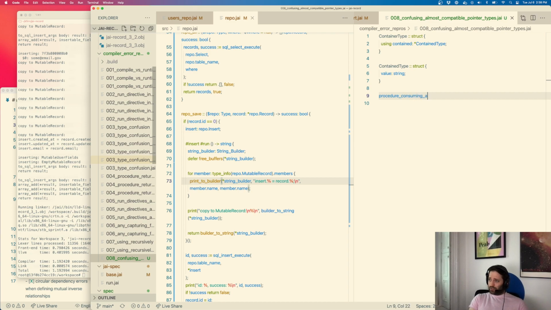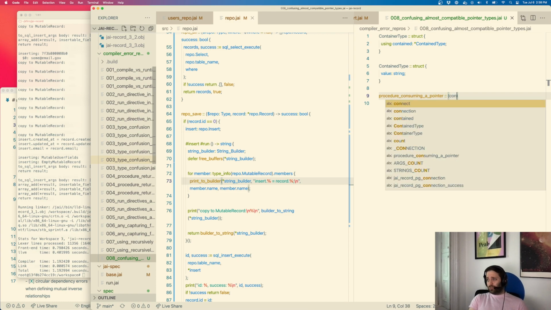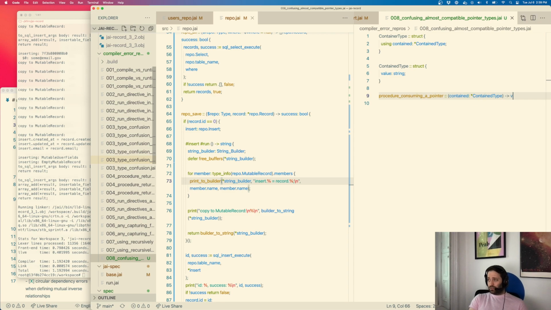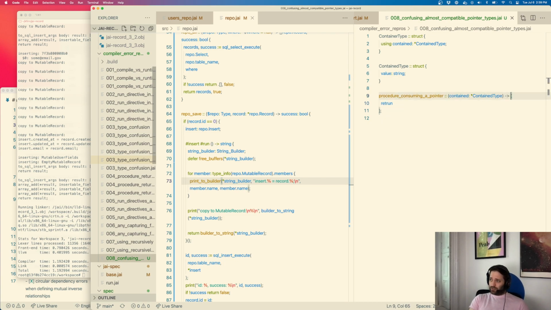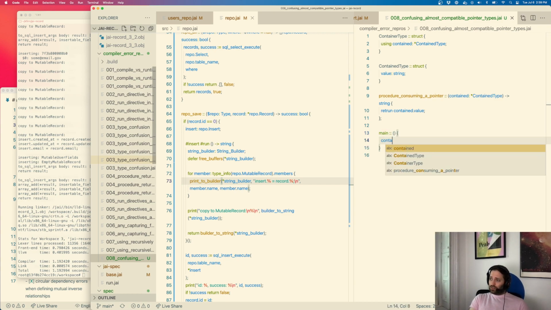Procedure consuming a pointer gets contained like that, and then I just want to return, maybe I'll have it return string, return value. Container, contained.